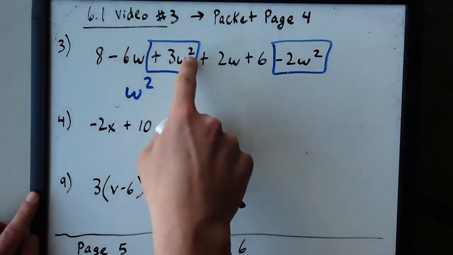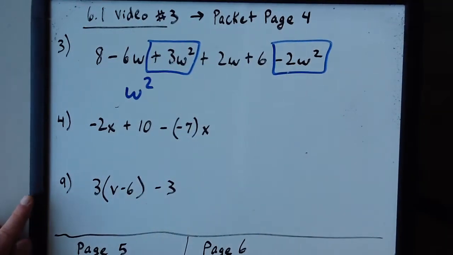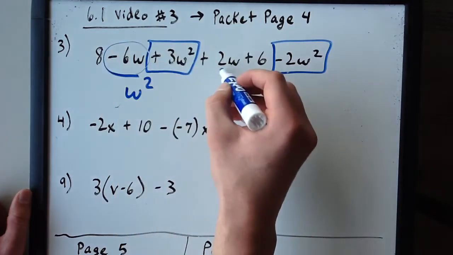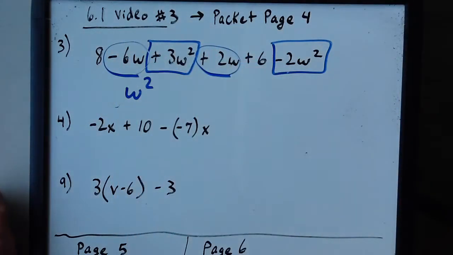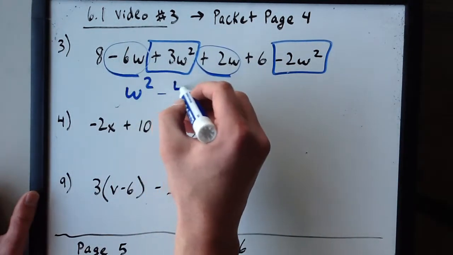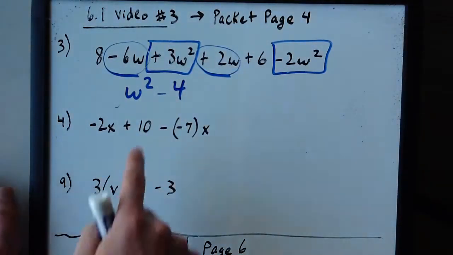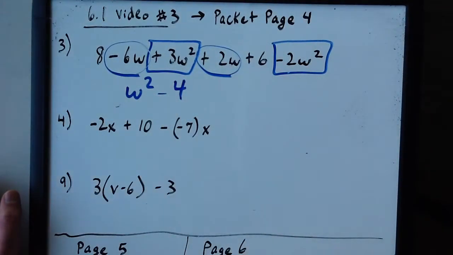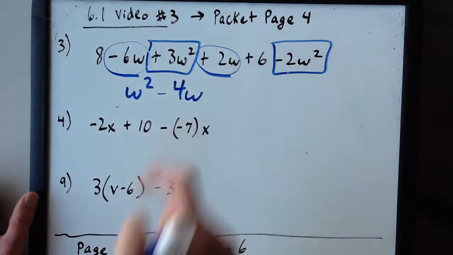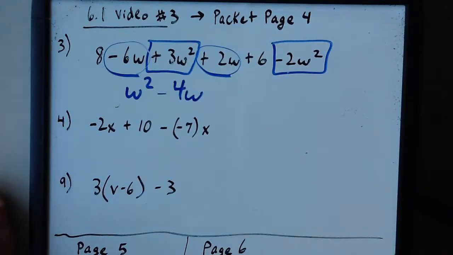After my squared terms, I'm going to look for any w to the first terms. And I do. I have like terms here: negative 6w and positive 2w. I'm going to put those in circles to show they're like terms. So I need to add those together. Negative 6 plus 2 gives me negative 4. So I put minus 4 because this minus sign functions as a subtraction sign and as a negative sign. So it's negative 4w to the first. And remember, when the exponent is 1, we don't write the exponent. It's just understood to be 1.